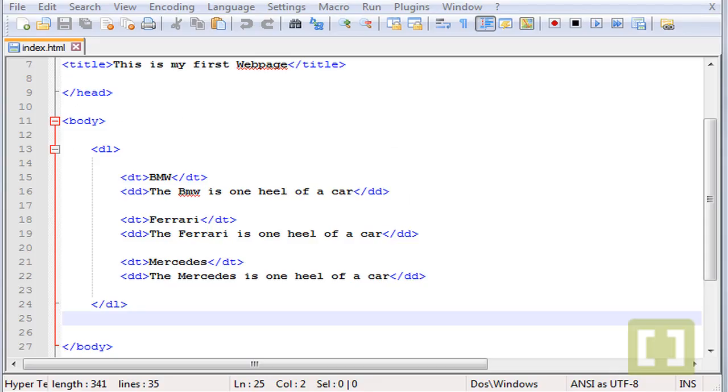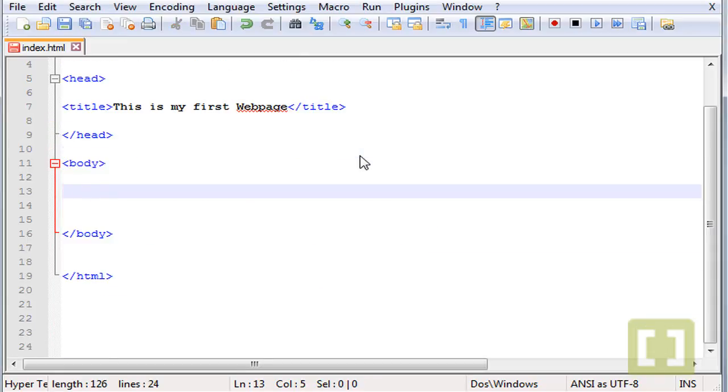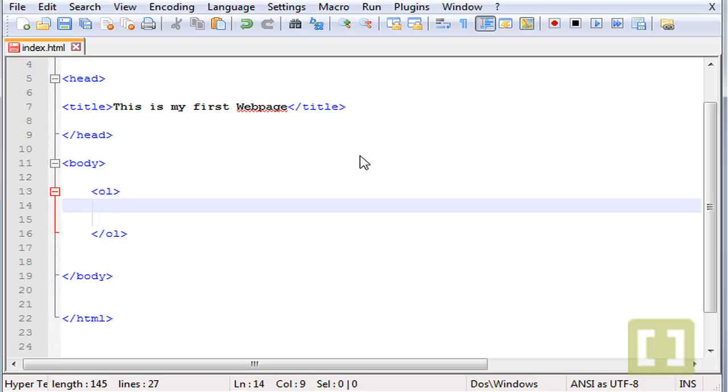You can also use nesting lists. So I'm going to show you how to nest a list, and it's very simple as well. So you just type the ordered list tag and close it, ordered list, down here.